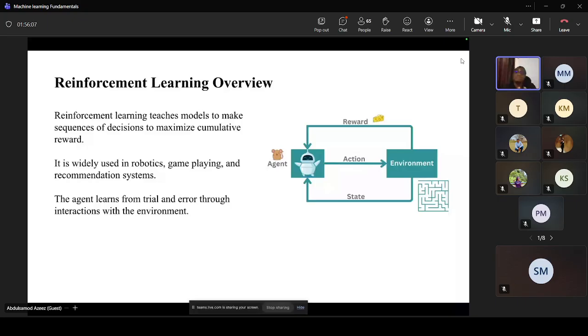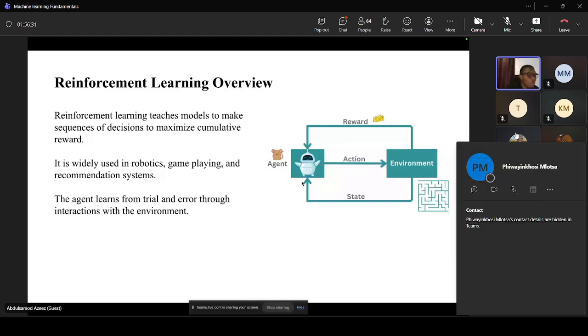But the moment it performs a wrong move where there's a penalty for that, it automatically knows that this is not the right move, because when I moved this way, I was penalized for that. So it goes for the right one. This is how reinforcement learning works. For example, we are building a game or a robotic system.